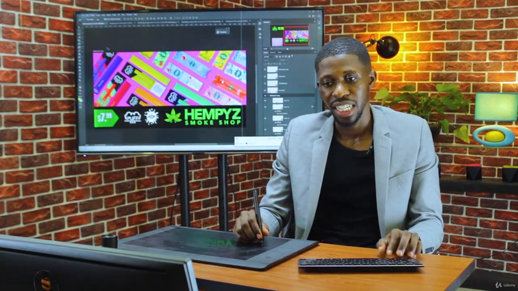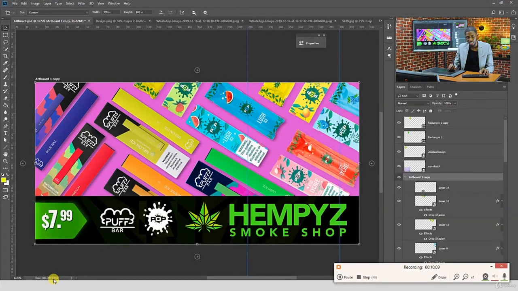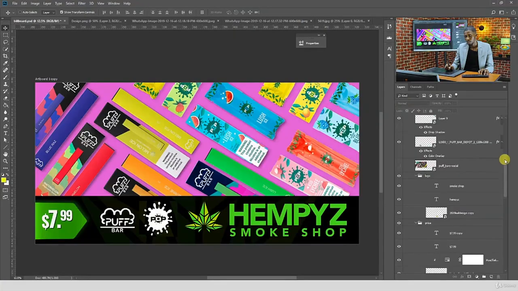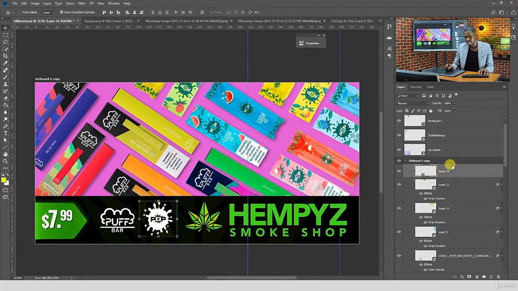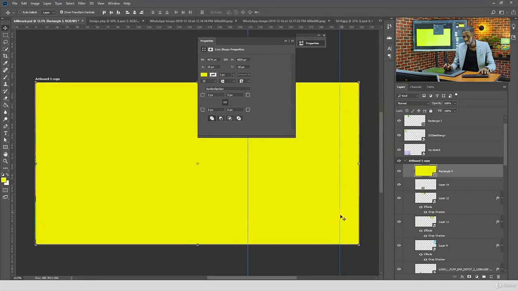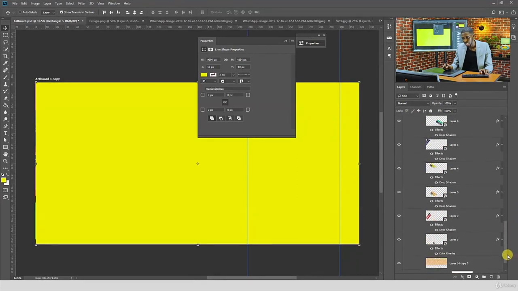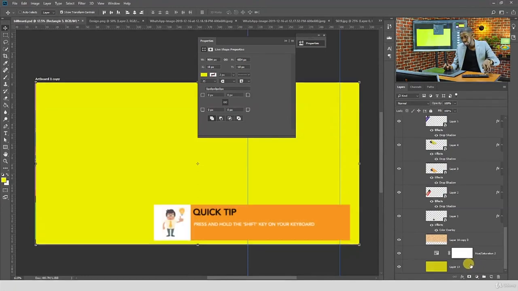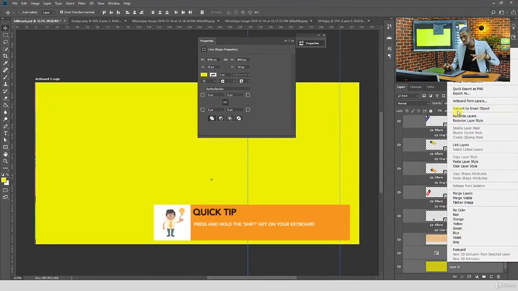So after doing this, see the size of this, even at 30 dpi, it's almost 1 gig. So what I always do in this case to prepare this work for print is, one, I select the first layer in terms of the hierarchy, then I draw a rectangle on top of this, like I'm doing right now. So with this done, making sure the rectangle is the same size as our artboard, and I select the rectangle. With the rectangle selected, I scroll down to the last layer, and I hold the shift key and I select the last layer. Then I convert everything into a smart object.